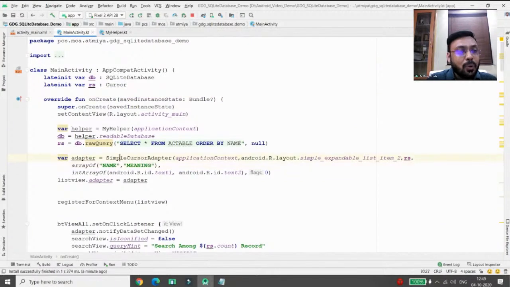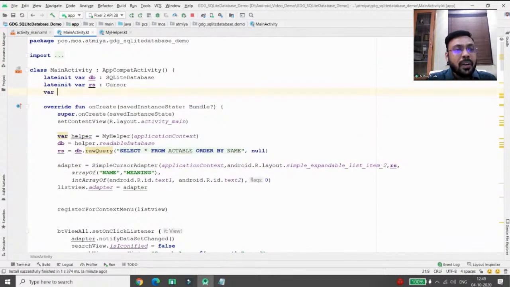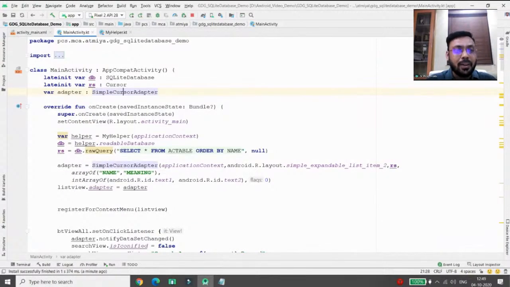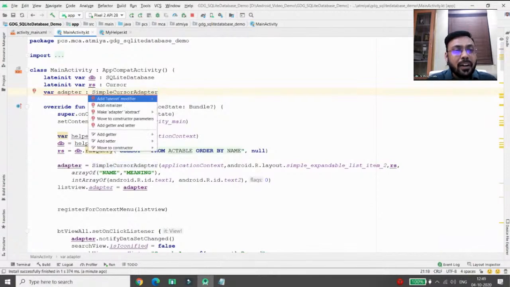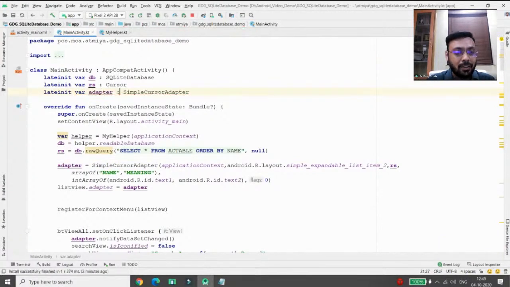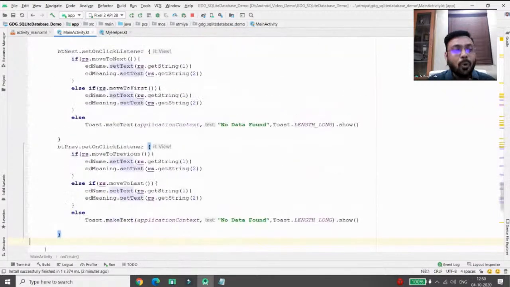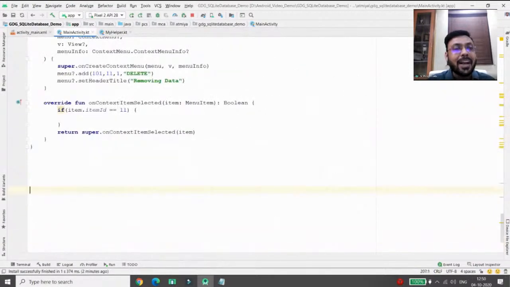I also need to use the adapter, so I'm declaring the adapter variable of data type SimpleCursorAdapter, and you can add the lateinit modifier. So now these three variables, db, rs, and adapter, will all be accessible over here in my context menu.